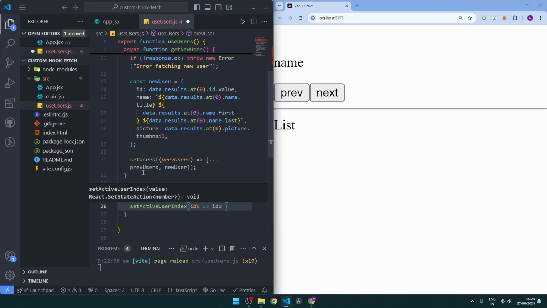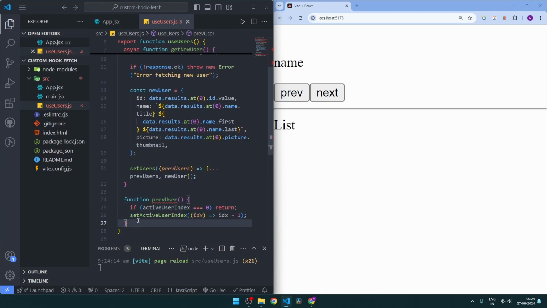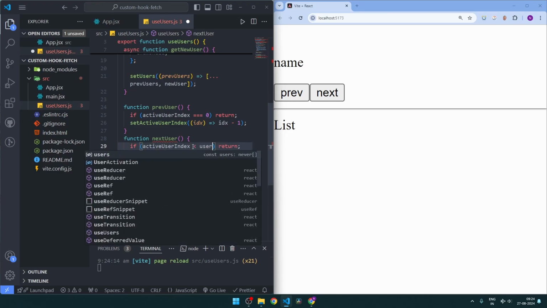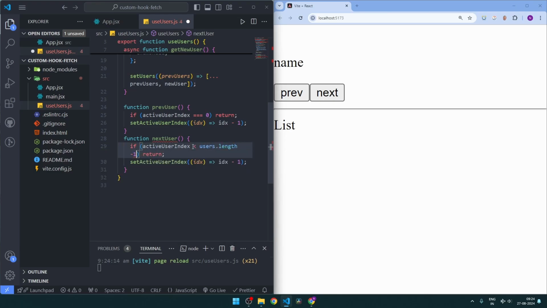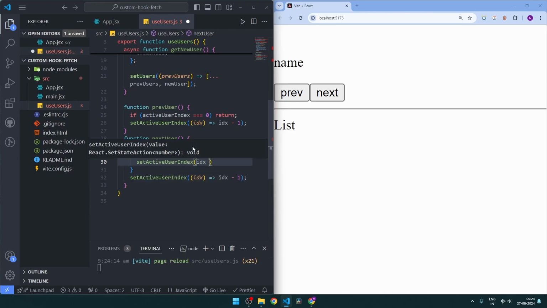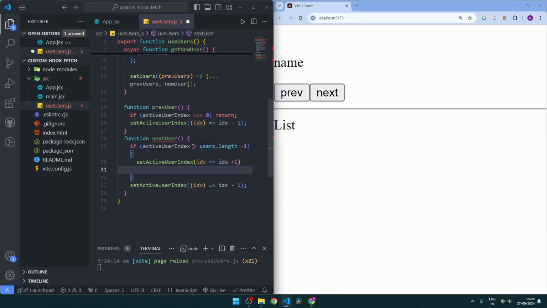index minus 1. Now we'll create a function for nextUser. Replace previous with next, and here in the condition this should be less than users.length minus 1. If it is less than users.length minus 1, then we would set activeUserIndex to index plus 1 and return.